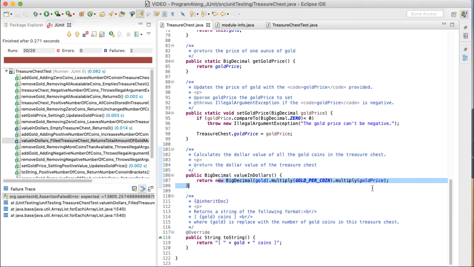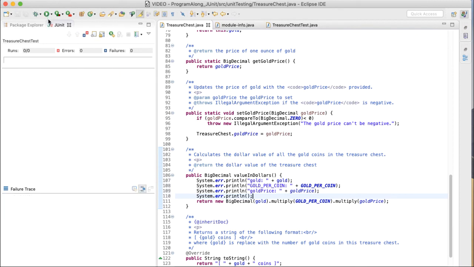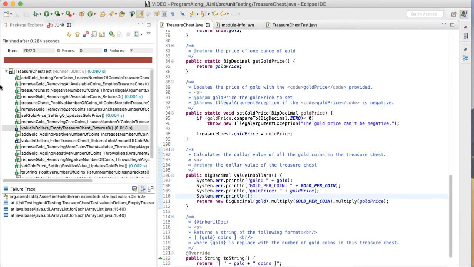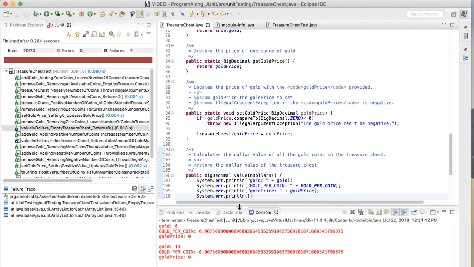What I would like to know is what are those 3 values at the time of execution. We could go in a debugger or we can also print those values. And when I run the tests again, it is providing me the typical output from JUnit, but in addition, we also get some output in our console window.